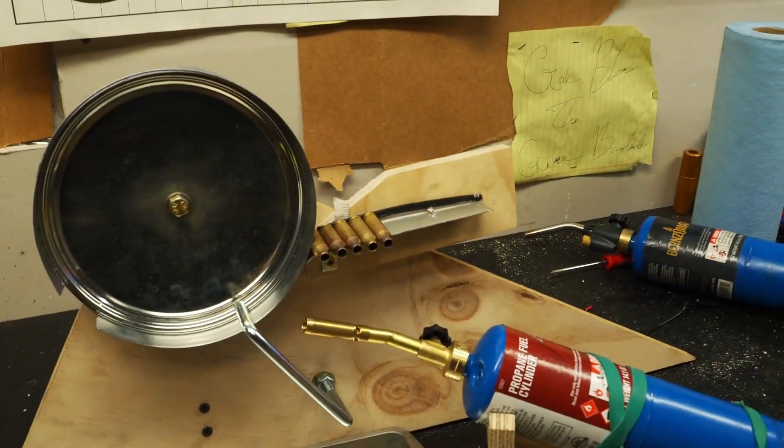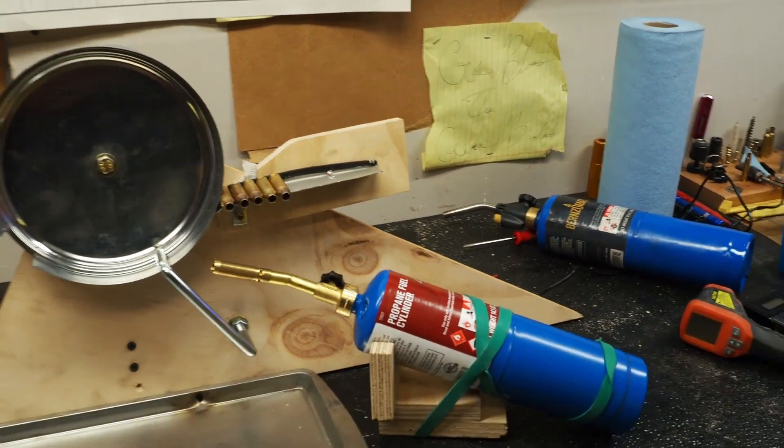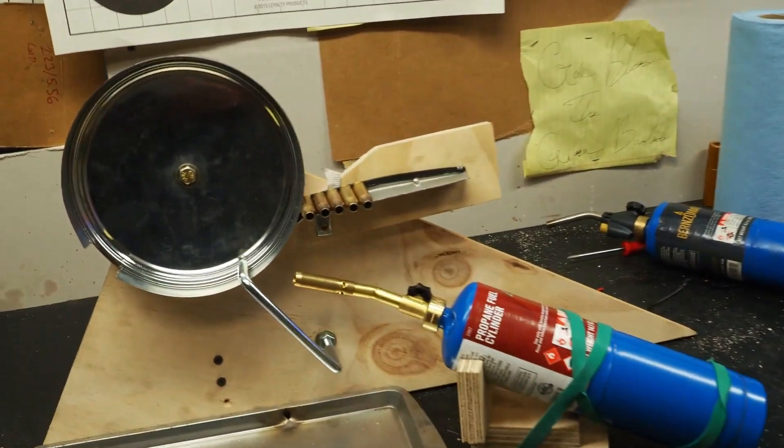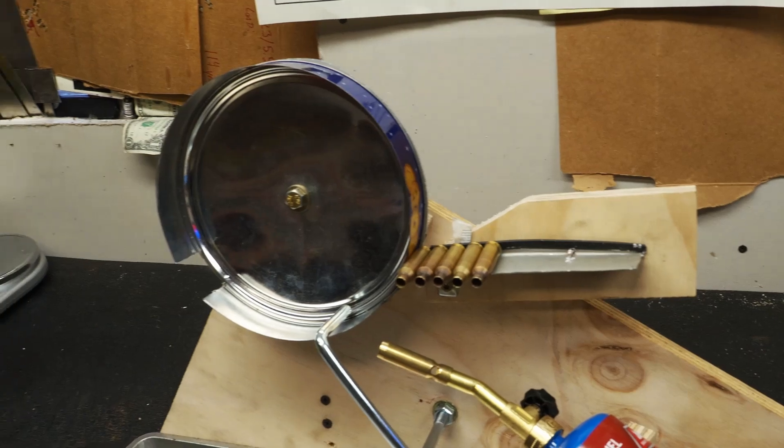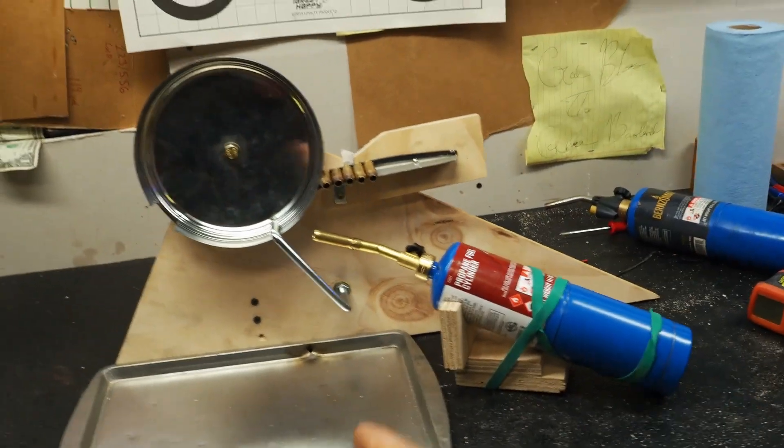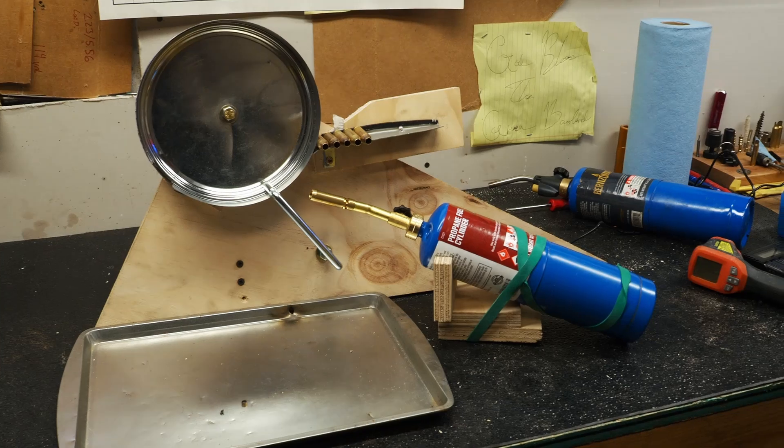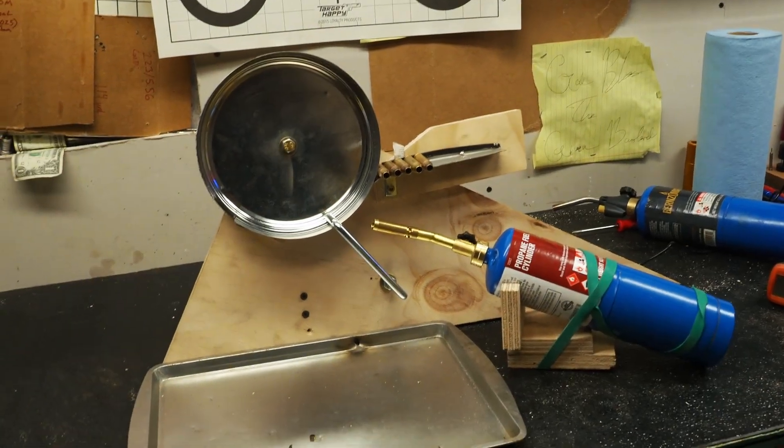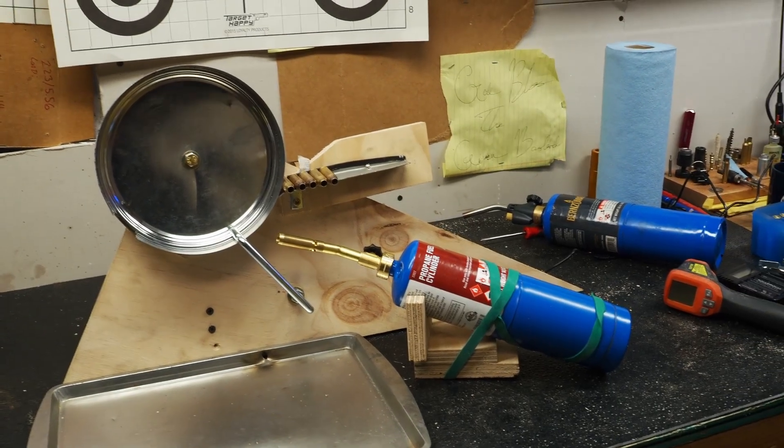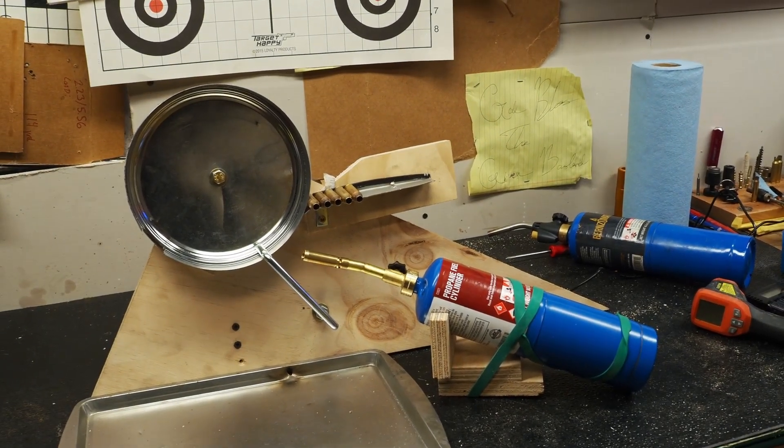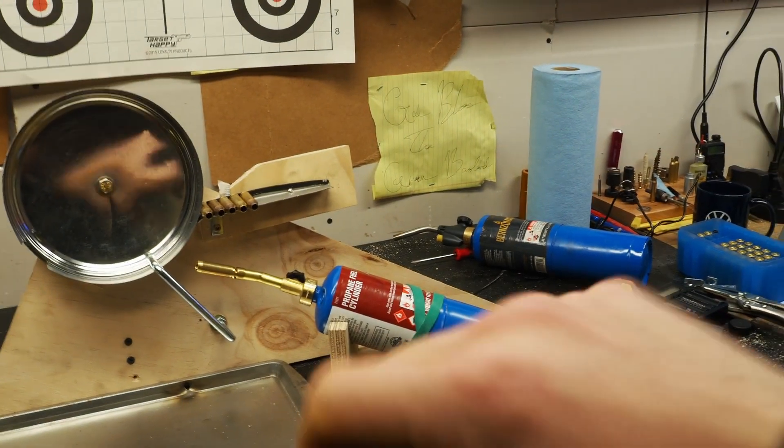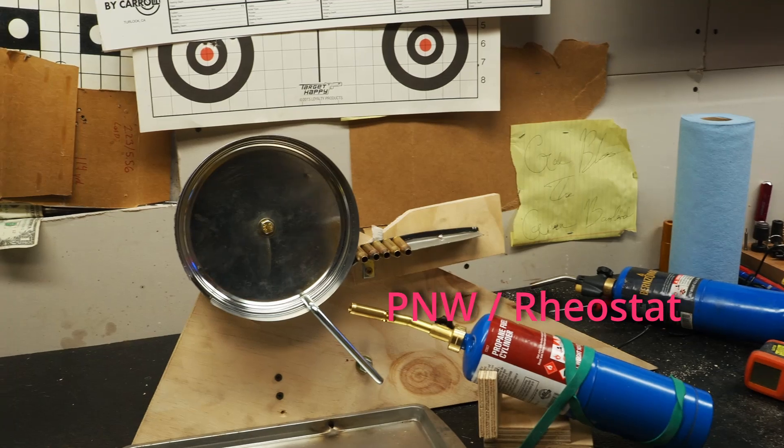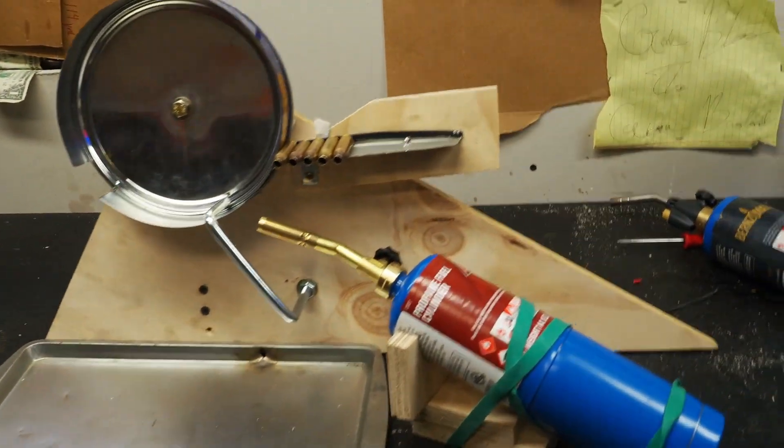Only two runs to the hardware store, can you believe that, and one order from Amazon. Total price I got in this thing is right around $45-50 bucks, so not as cheap as I'd like it to be. But if you got some of this stuff just kicking around your shop, you can probably swing this together for a couple, you know, 20 bucks or something, if you don't need an electric motor or the little thermo wet stat motor speed adjuster.